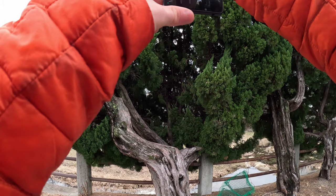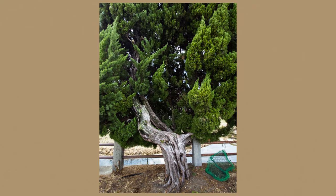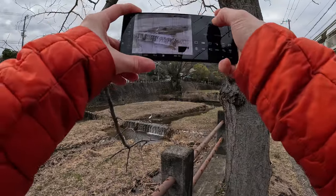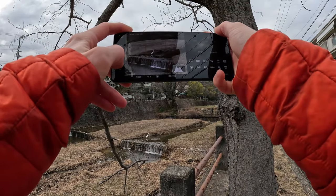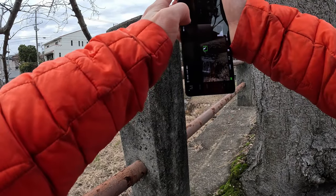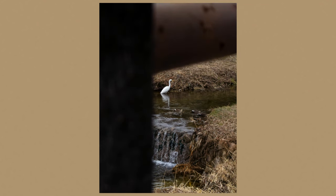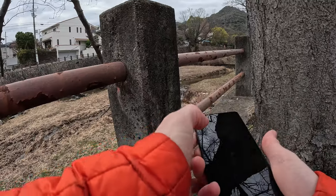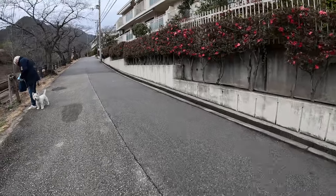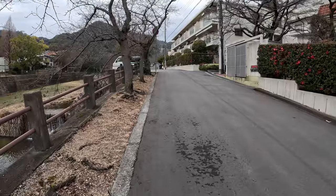This is like a little bench. I don't know what I should do here. I really like the spot though. There's a lot of birds. I don't know, I kind of like that. I said I was gonna use the CineBloom filter, but I just haven't even put it on yet.